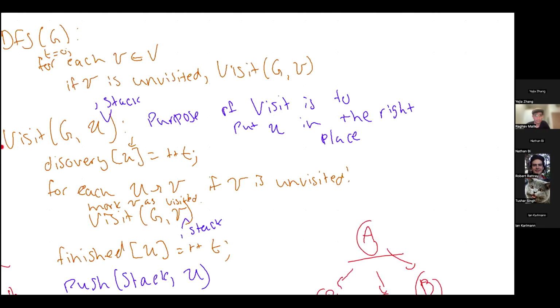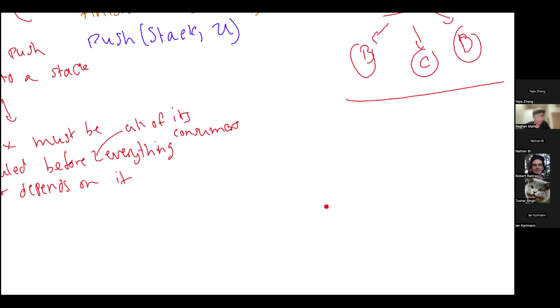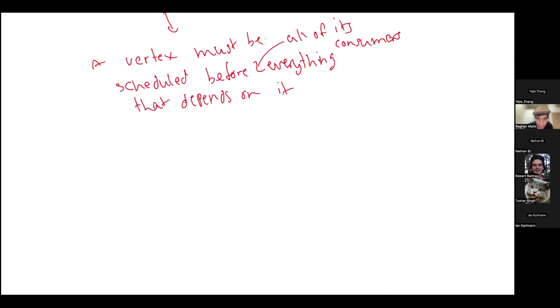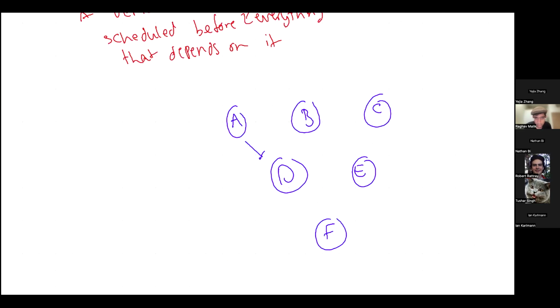Okay, so I'm going to redraw the makefile graph that we had from before. And we can try topologically sorting it with a depth first search, right? So makefile graph, I'm not going to write out the names of the targets, but we had A, B, and C, D, and E, and then F. Right? And it was something like this. This is a perfectly fine directed acyclic graph, or a DAG, if you remember from the definitions from Tuesday. But yeah, okay, so we can think about topologically sorting this, right?